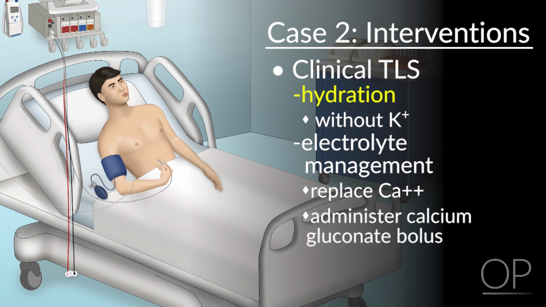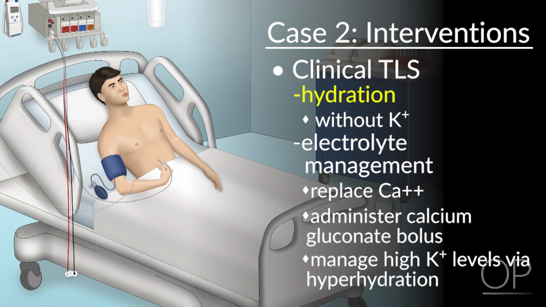Third, we need to start to manage the high levels of potassium in the system. So in addition to giving the calcium gluconate, we can also start to intervene by using what you had already been giving, the hyperhydration. And so as you can see here, hydration, hydration, and hydration are really the key points here. All the other interventions will come secondarily, and you can start to add those into your therapies as you're talking with your ICU fellow as well as with the oncologist.